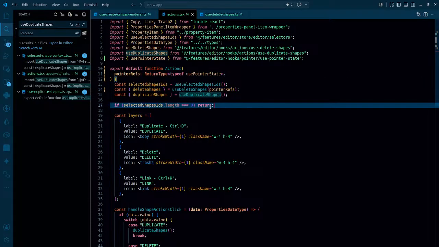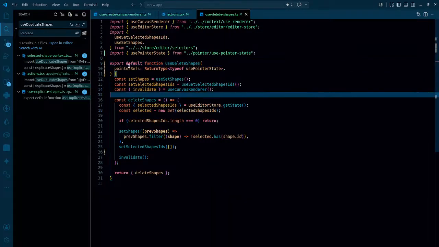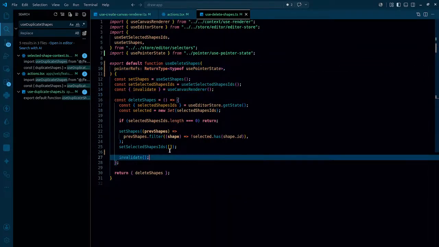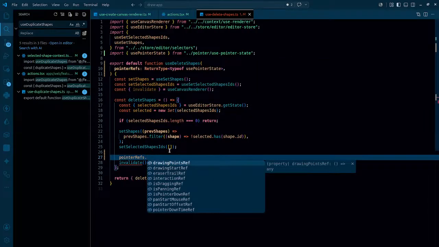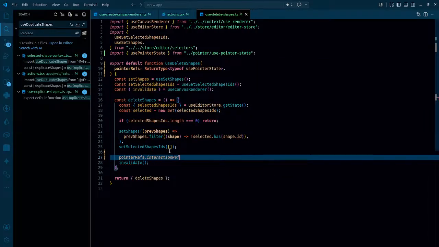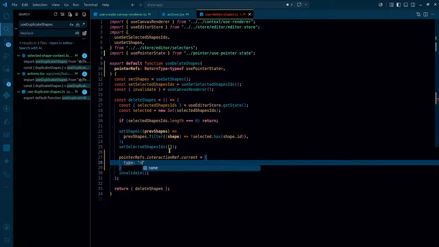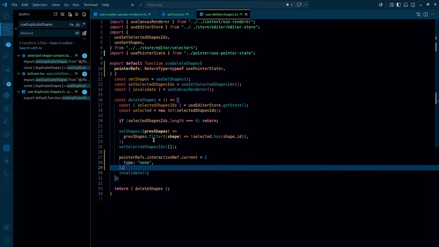This is where it's going to be used. And once this is done, if I come back to this, once we are invalidating everything, we have to say pointer ref dot interaction ref dot current, and that will have type none. Any problem? No problem as such.